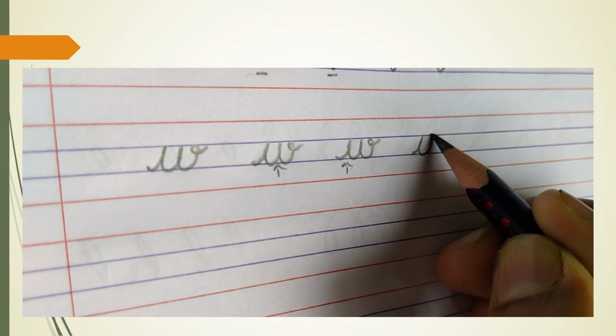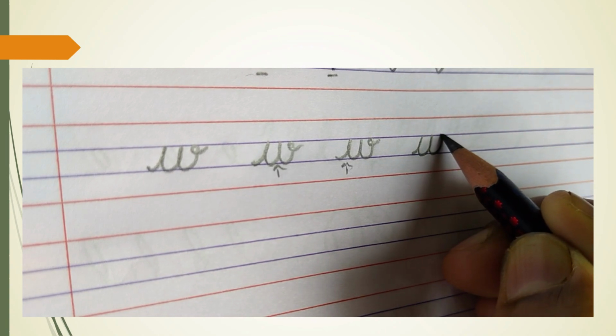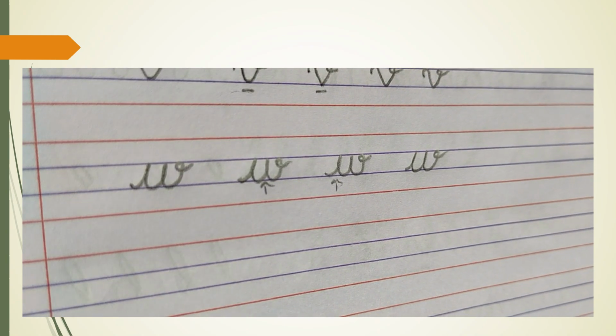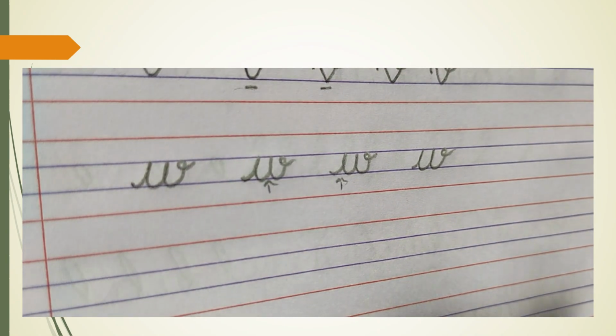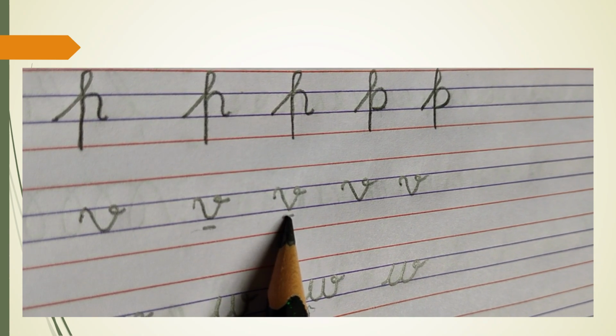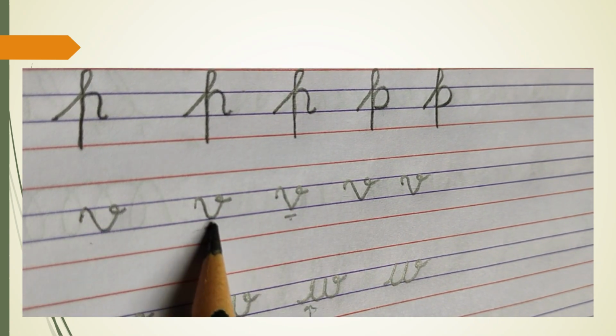In English alphabets, when we are writing in cursive handwriting, even a small thing is very important. If you are leaving more gap, it won't look good, and even if it is a sharp one here, then also it won't look good. Try to write in a little curvy way only here.